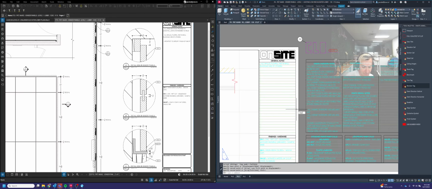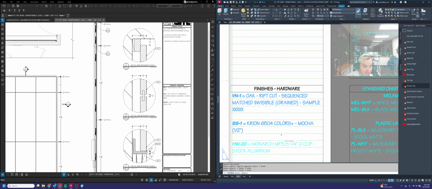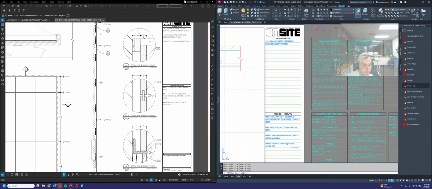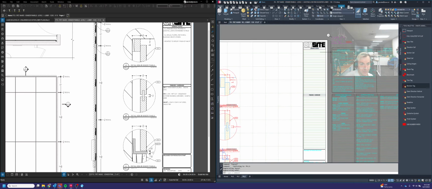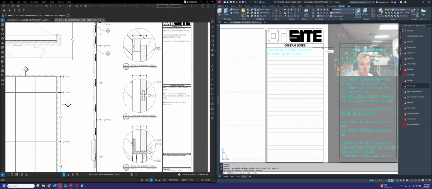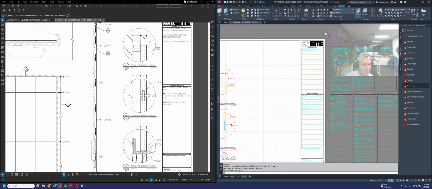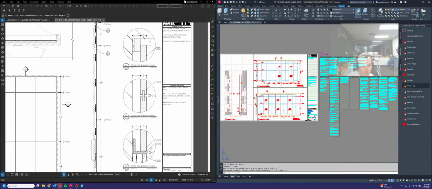Okay, so let's copy these using copy base to copy all of these notes to the rest of our pages on our print. Make sure you grab all of them. We use copy base, and what I did there when I pasted it was I used the base point of this corner. So then every time I paste it in now, it's going to use that corner to paste it.